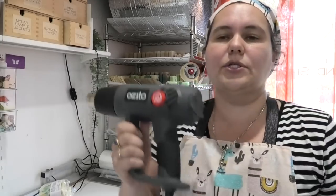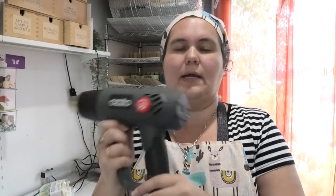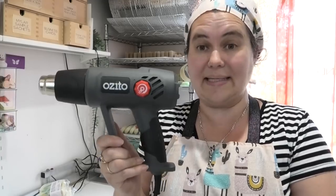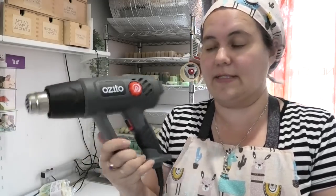So the next thing I'm gonna do is grab my heat gun, and I absolutely love this heat gun. This is the second one I've had. I've had two in the last 6 years, and I absolutely love this particular one. If you are here in Australia, this is the Ozito heat gun, which can be picked up in Bunnings. It's the only place I know of that does it.